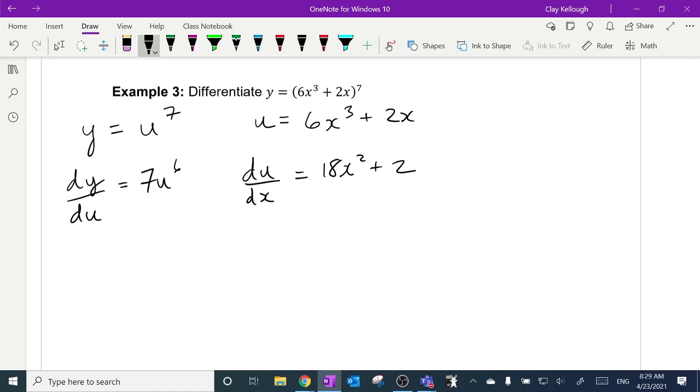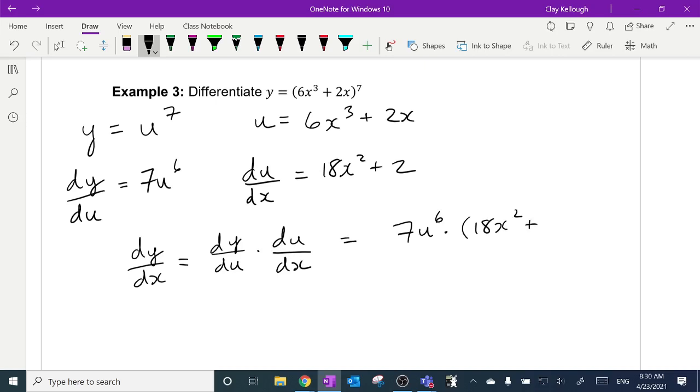Yeah, that's right. So in Leibniz notation, the derivative of function y with respect to x is the derivative of function u with respect to x times the derivative of function, oh, sorry, I just wrote that backwards. I meant to say y and u first. Oh, now I'm racing too much. Sorry. Derivative of y with respect to u and derivative of u with respect to x. Sorry, that's what I meant. Okay, so let's put those two things down. So the derivative of y with respect to u is 7u to the 6, and the derivative of u with respect to x is 18x squared plus 2.